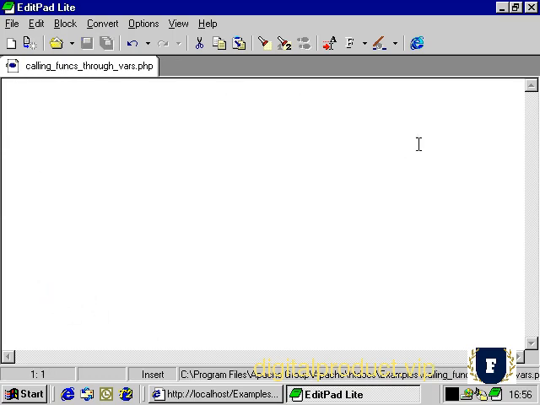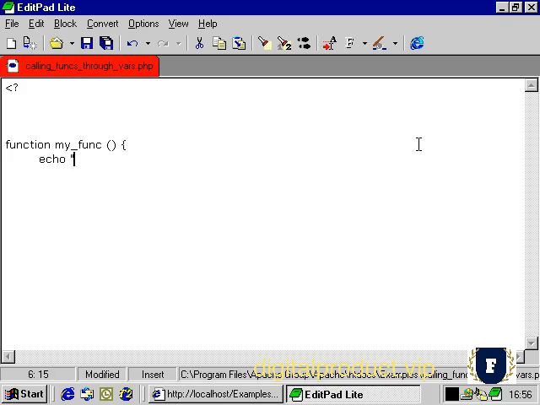A very neat trick that we can use in PHP is to call a function without knowing exactly what function we're calling. And the way we do this is to use a string variable in the place of the name of the function. For instance, let's set up a very simple function that takes no arguments and simply echoes some sort of result to the browser.